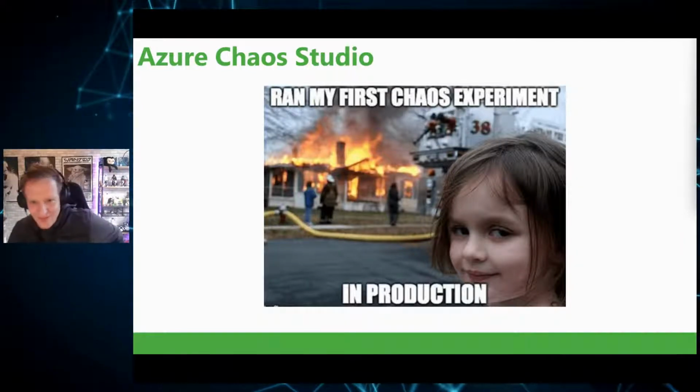Azure Chaos Studio. I believe it was released somewhere around Ignite last year, and it's all about chaos engineering. Lots of companies have been doing it in the past couple of years. Obviously, we want to do that with our Azure infrastructure as well. We want to look at how resilient it is, and Chaos Studio is going to be the tool to help us do that.